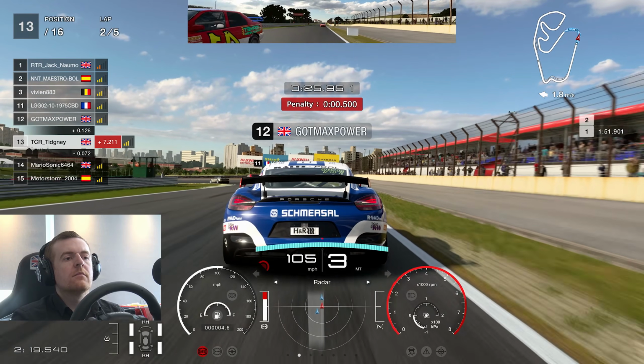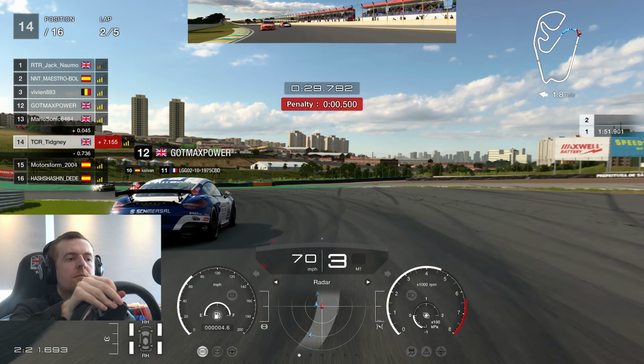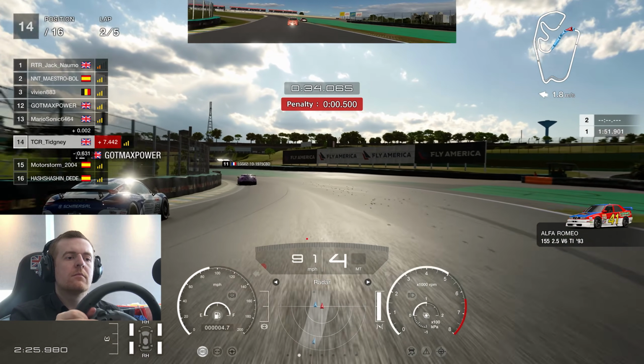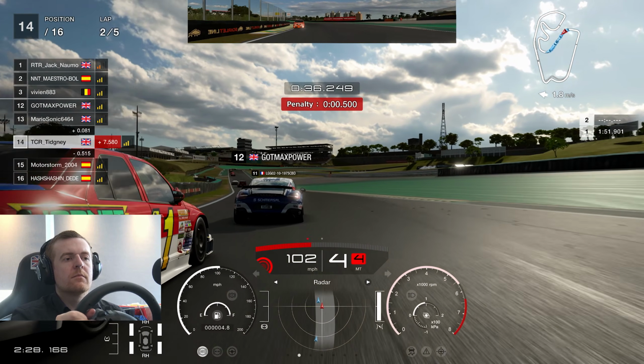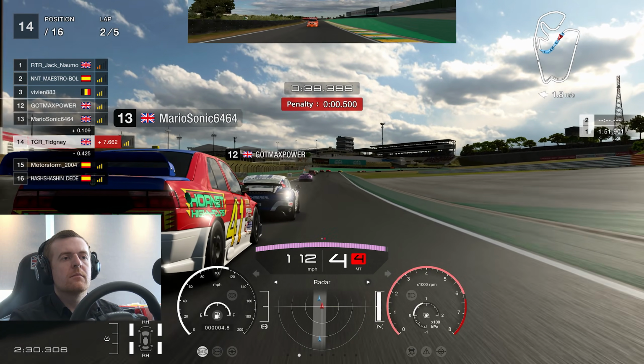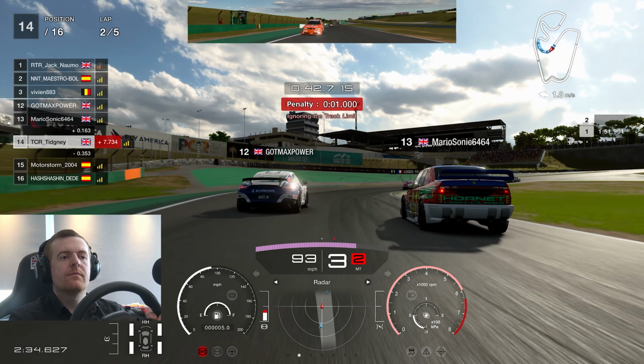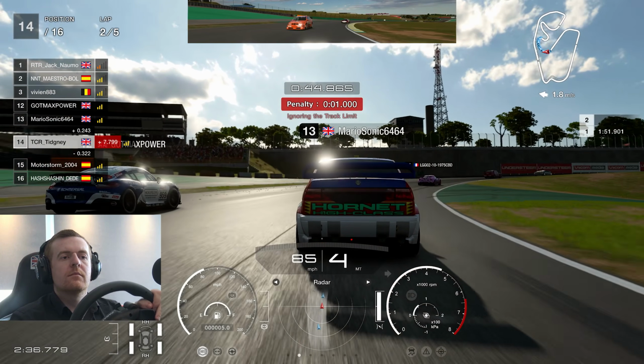As we head in towards the left-hander, though, Marisonic goes for the move then, and I'm just going to try and hang it around the outside here. Unfortunately, not a lot of room there, and we're going to go off the circuit. Now, you do have to be careful about going off there because you do get track limits there as well, as I get another 0.5 second penalty.